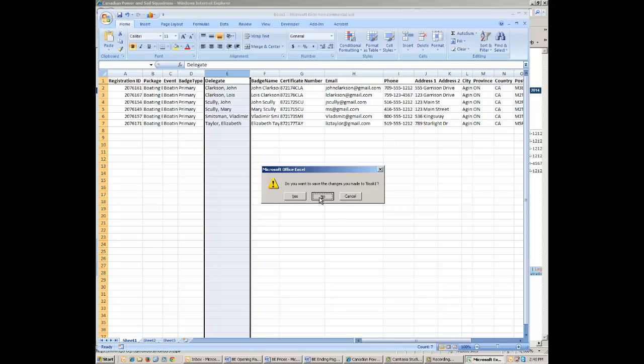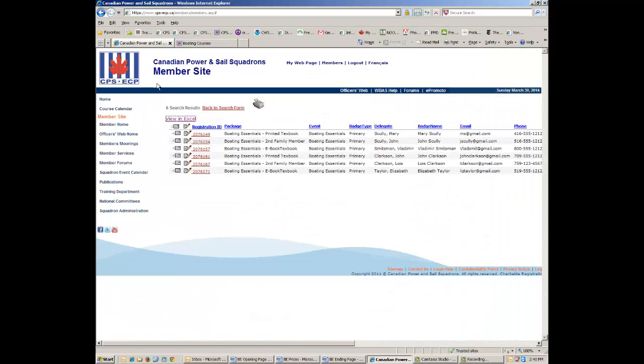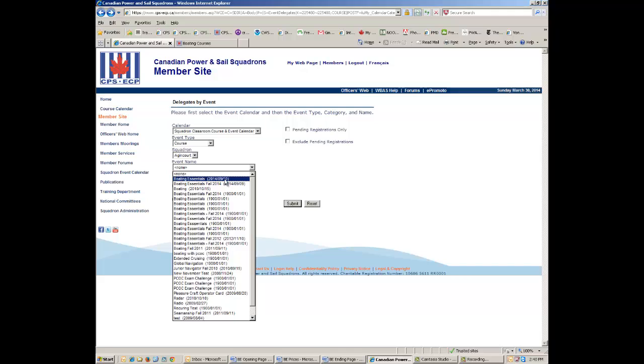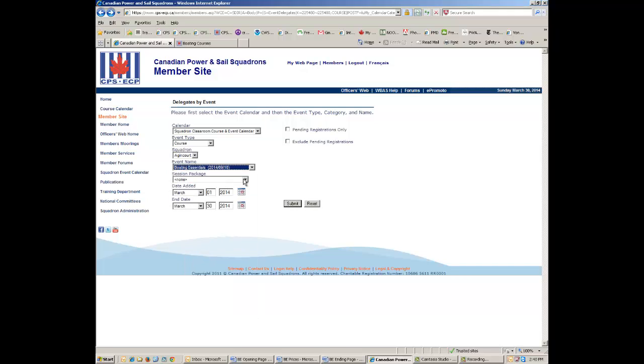Okay, that's one benefit. Now let's go back to the delegates by event option again. The squadron, we're going to say Agincourt. We're going to pick the same course. But now, session package, look at this. We have the options for second family member, for ebook, and for printed textbook.